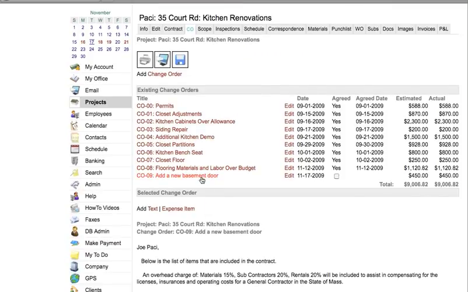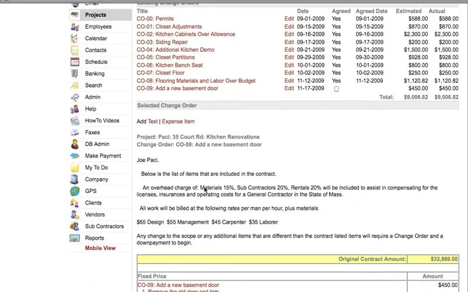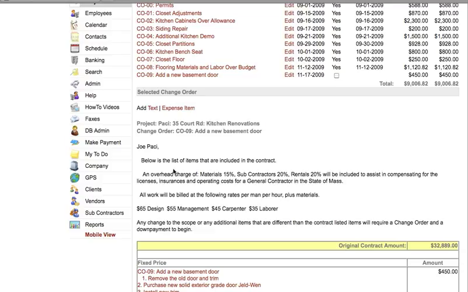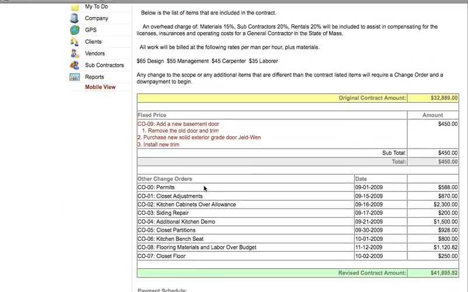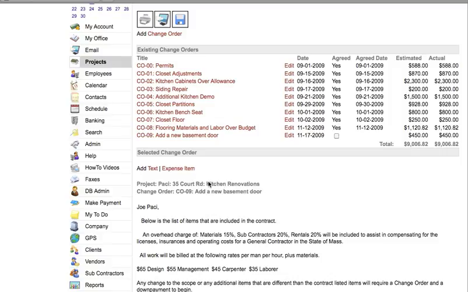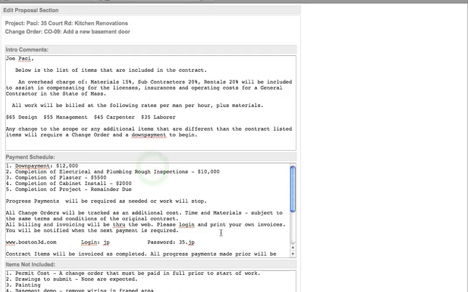Now you can see that I have a new change order 9, add new basement door. It's opened up and it has brought forward the default text from the project. And as you can tell, I don't need to have the amount.